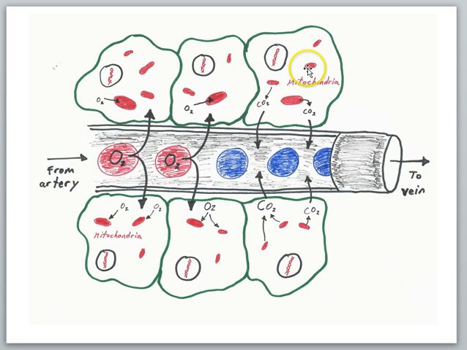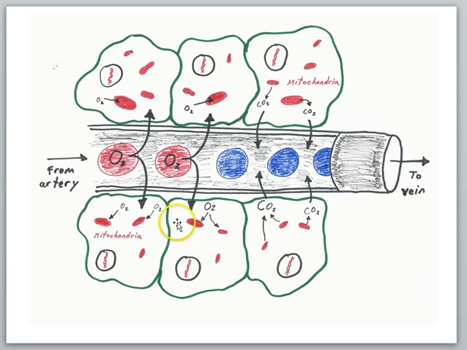Here we see these would be body cells. Every body cell is close to a capillary, so that oxygen can be delivered by the blood into each and every body cell. Why do body cells need oxygen? Because the mitochondria is the site of important chemistry, the final metabolism of glucose, and that chemistry requires oxygen.